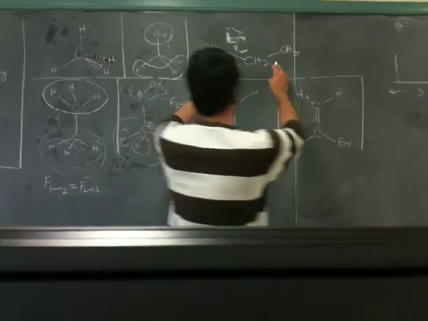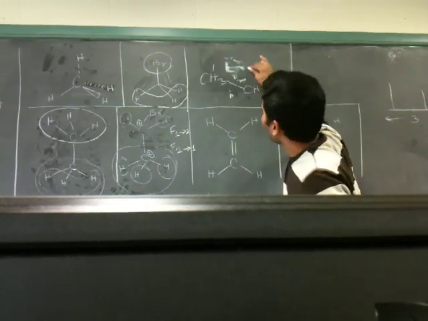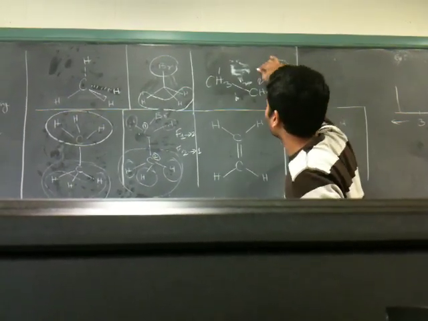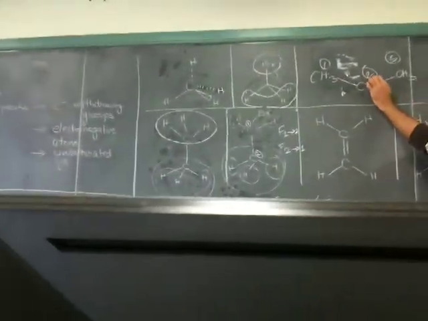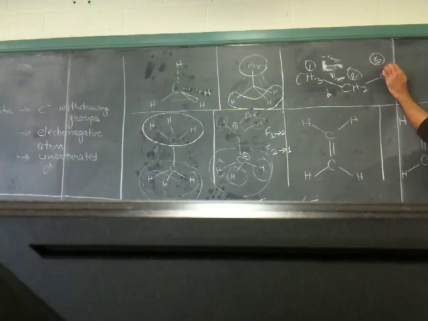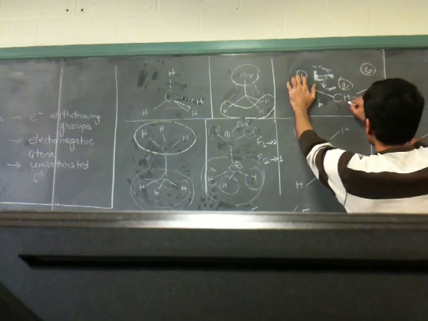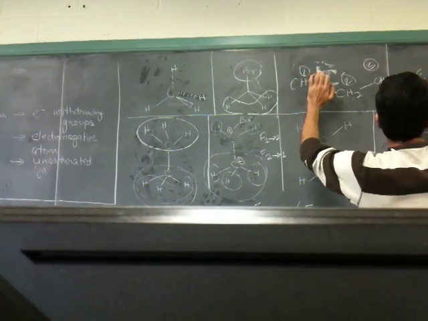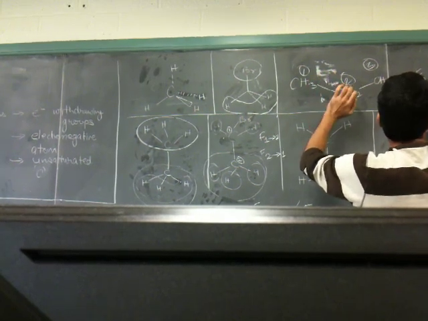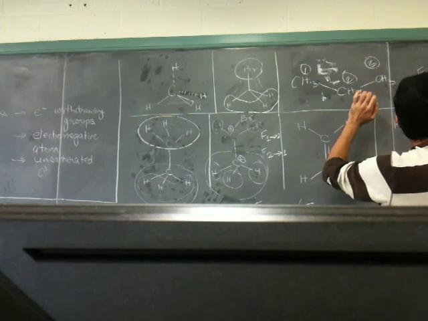Now look at this example here. CH3, CH2, CH3. 1, 2, and 3 centers. Okay? These two hydrogens will put the same force on this one and this one. So say this one is putting F1 force, or say F2 to 3 and F2 to 1. So F2 to 3 will be equal to F2 to 1.